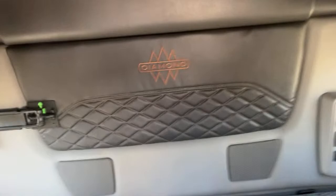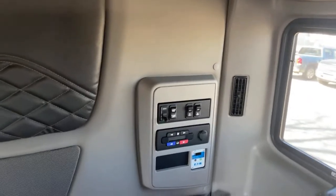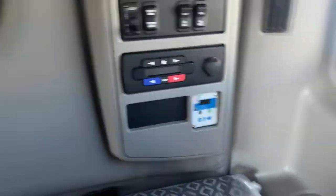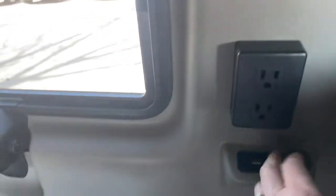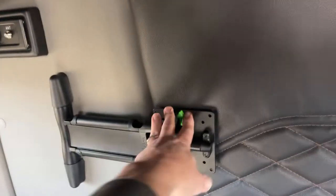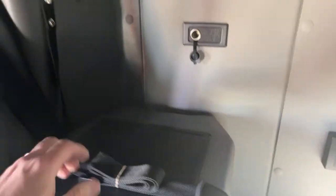Let's look at the sleeper — it's a double bunk. You've got the diamond leather trim, and there are all your APU controls: heat, cool, no-idle. This here is for the 2000-watt inverter that's built in. Like all International sleepers, you've got nice deep pockets with cup holders, USB plugs, and shore power plugs right here. You also have a TV mount, antennas and plug-ins, nice windows that pop out with screens, and another plug here. You can bolt down a microwave on top of this cabinet if you want.